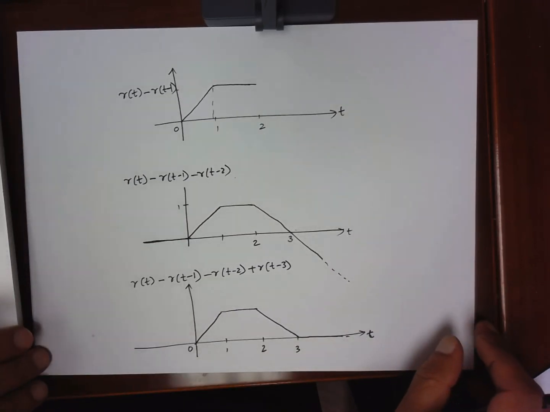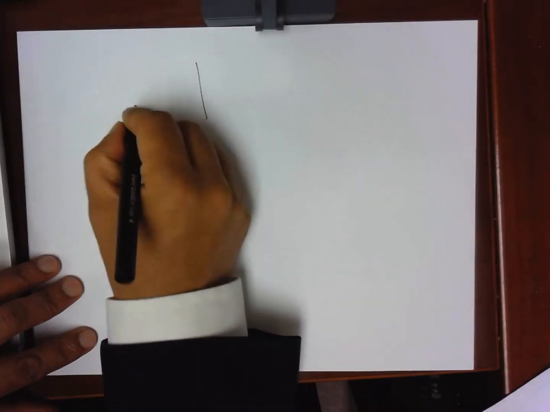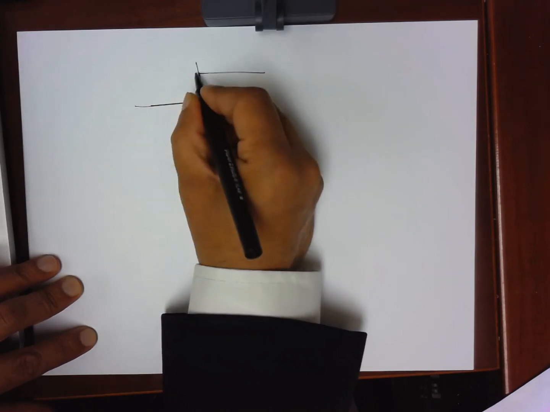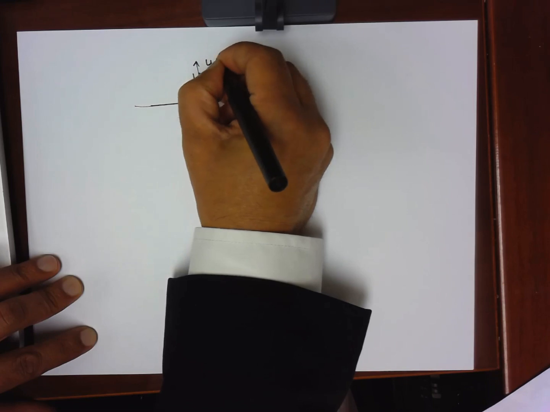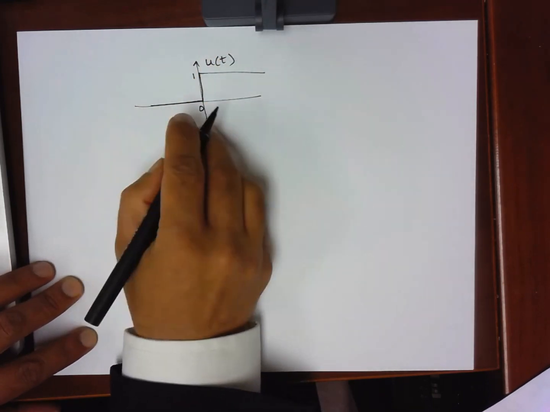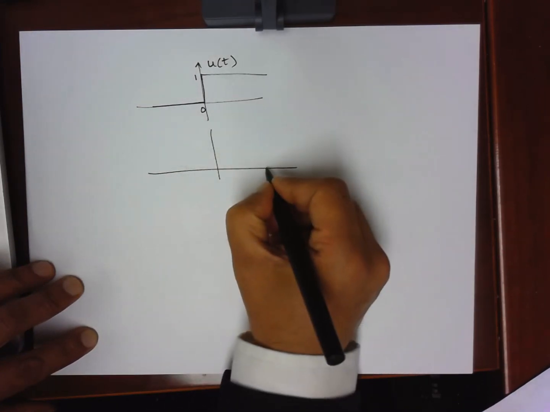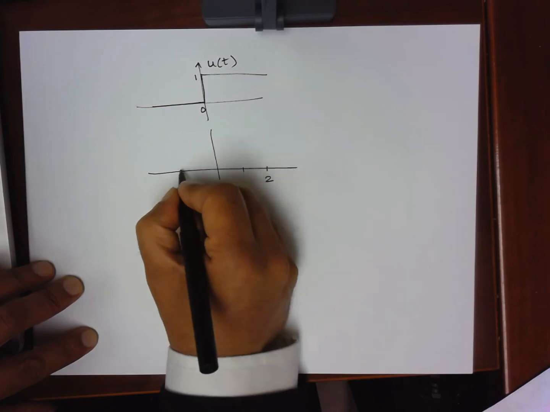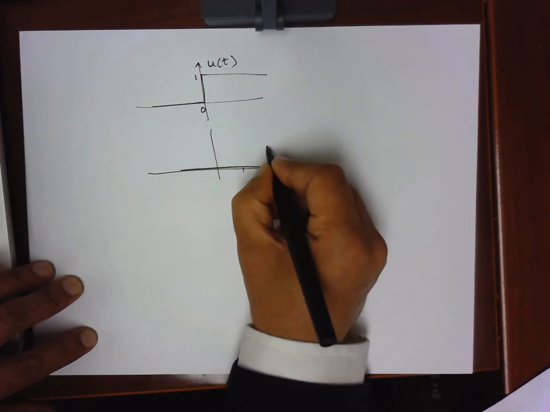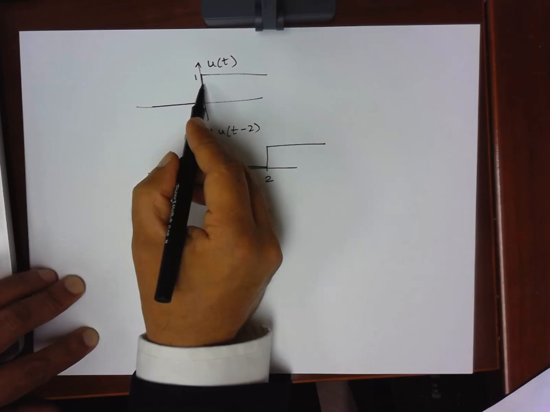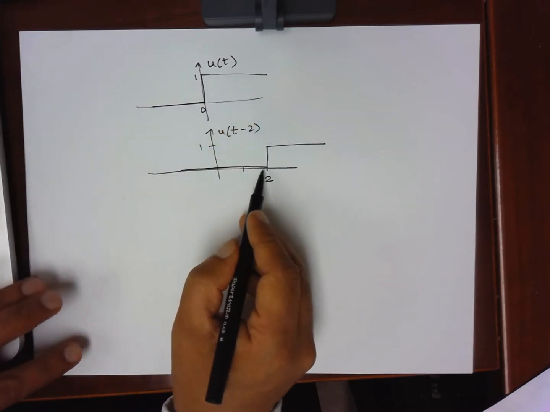Now, what do you do with the unit steps? Let's talk about that a little bit. The unit step is a way to give the signal an abrupt boost. The unit step u of t gives you an abrupt boost at time t equal to 0. If I shift this to a point, say 2, it's going to look like this. The height is still going to be 1, and this waveform is going to be u of t minus 2, because when shifted by 2, it gives you this.